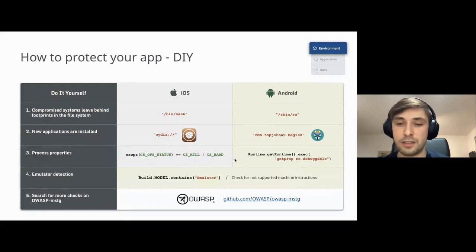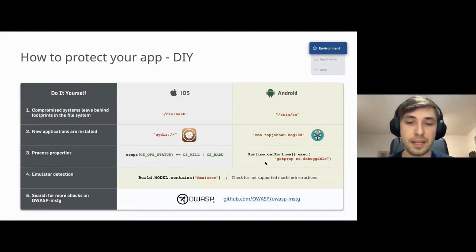On Android, it looks quite similar, but we can ask the system if it allows system-wide debugging. Well, generally, system-wide debugging is not allowed, so if the system allows for it, it means that something is wrong. Also, on Android, we can check whether we are running in the emulator right now.